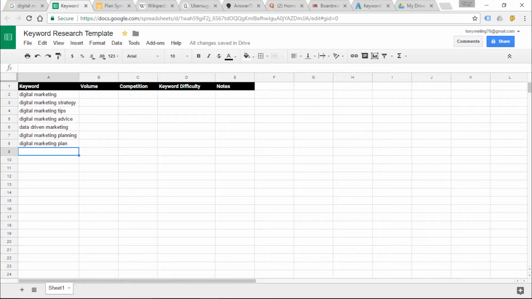Now, as I say, this keyword research isn't just for SEO purposes. This is exactly the same process that you go through if you were looking at planning a PPC marketing campaign or strategy as well. The keywords that people are going to be using to find the ads will then need to click on those ads to go through to relevant pages on the site. So the SEO keyword research and the PPC keyword research process is exactly the same.